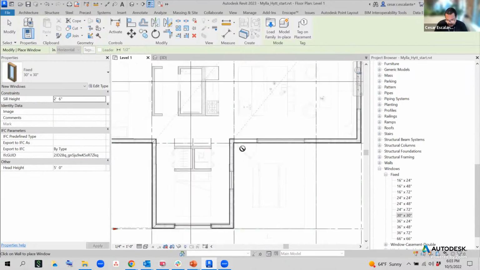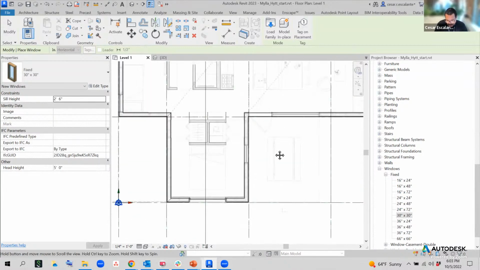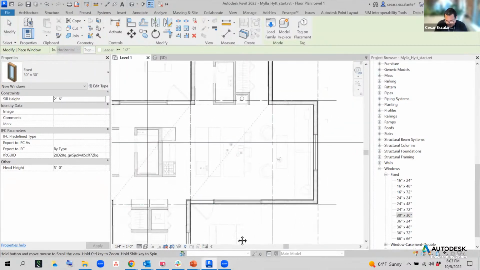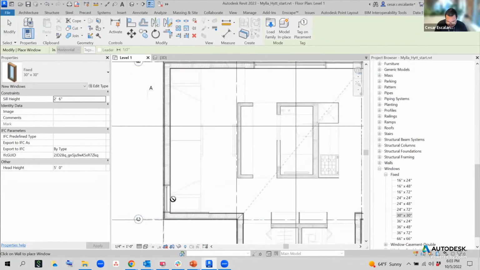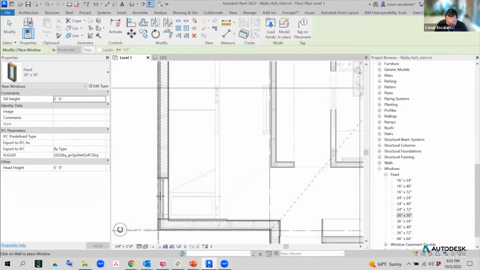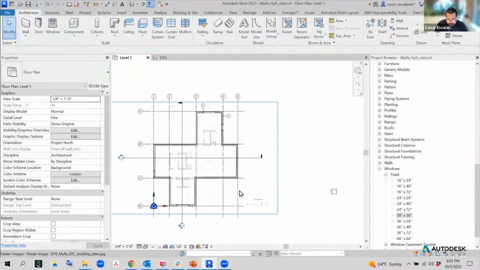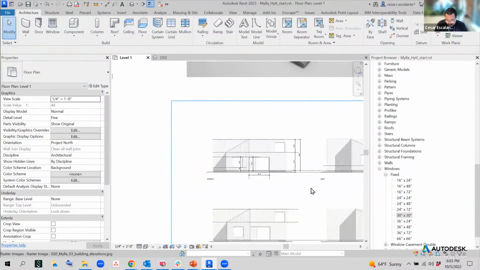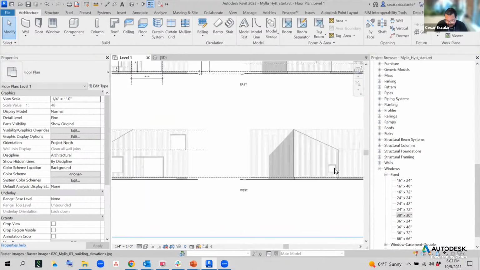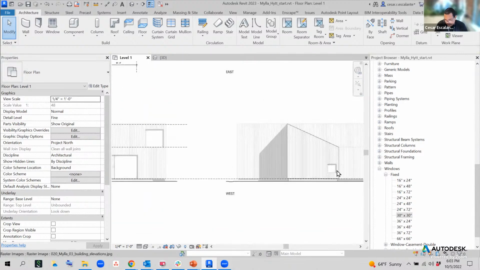In this case, I'm doing it afterwards. Oh, this one I already placed. Where's the other one? It's here. So notice how this is the west elevation. If you look at the west elevation, yeah, this is the small little window over here.